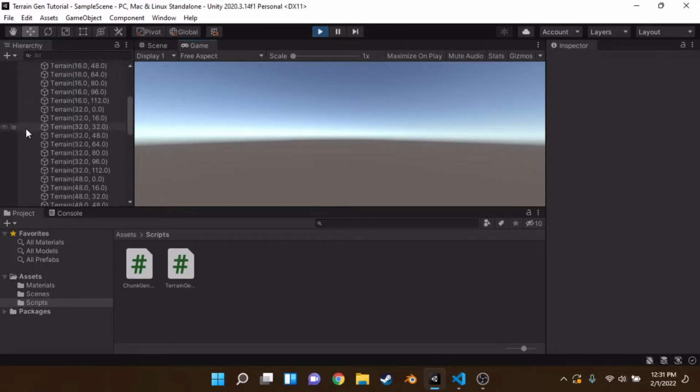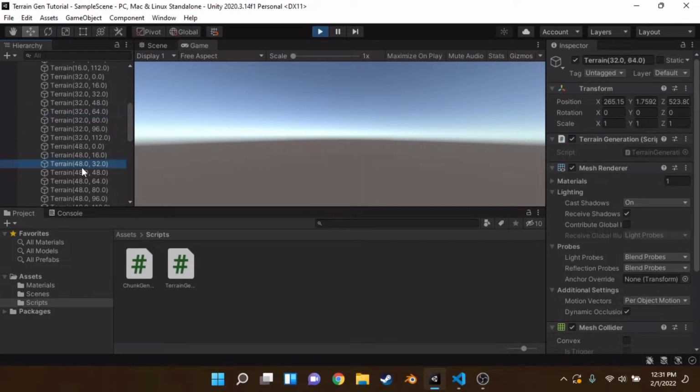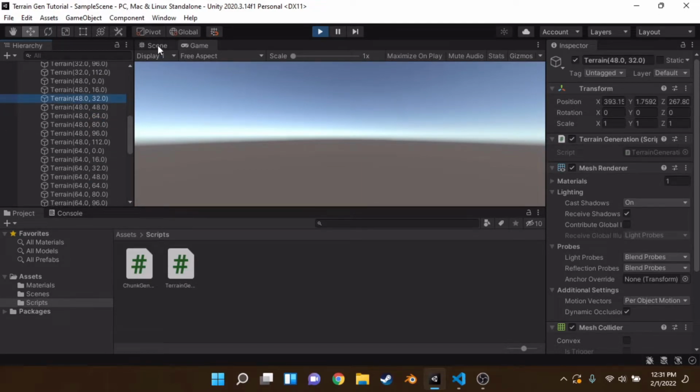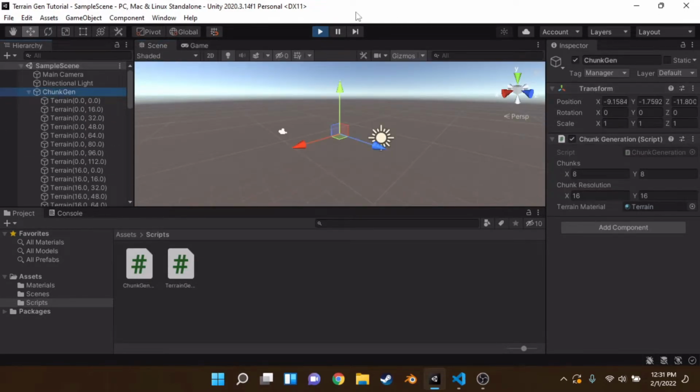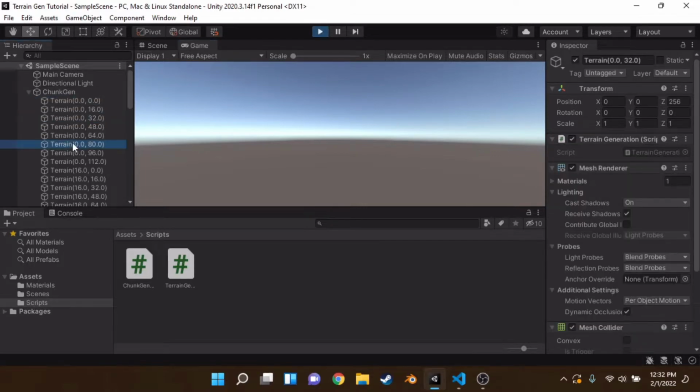as you can see, it's telling us these, but these are not the correct coordinates, if you will. The reason why is because, first of all, that has to be centered. If we click play again, let's just double check. If we go here, as you can see, these are correct.